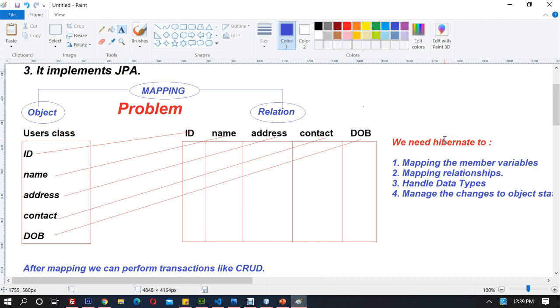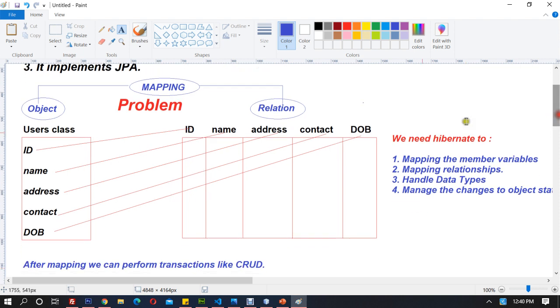Why is Hibernate known as an object relational mapping tool? So that it can map the object of the class with the database table. That's what it is basically for.